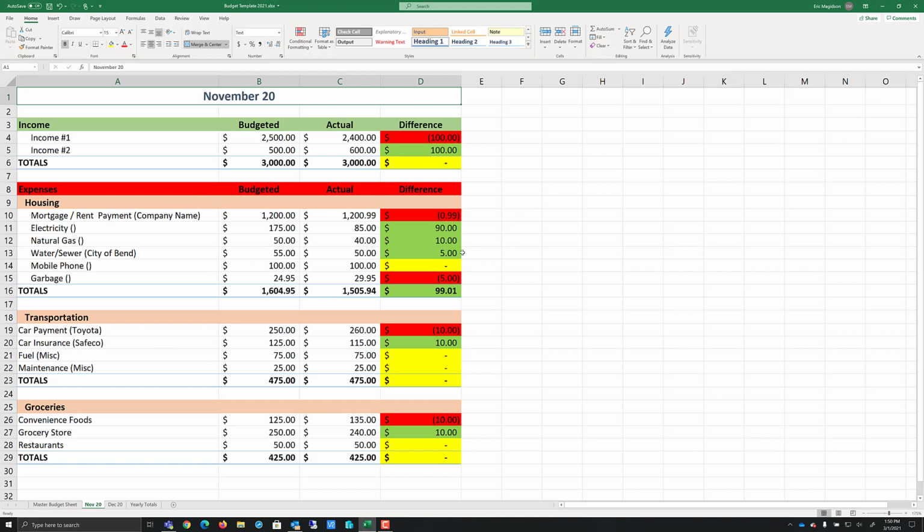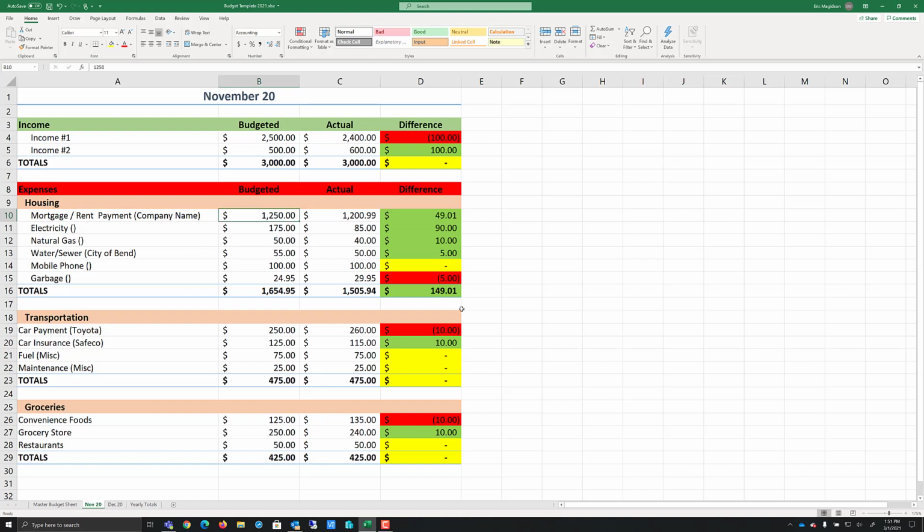Now I could do a couple things. Number one, I could reference back to the budget sheet. What we want to make sure happens is as we go through the year, if we change a budgeted value, let's say in November, my budget for rent goes up $12 to $12.50. Now, if you notice, that changed for November, and it resulted in a change in my total calculations. But in December, it didn't change. So I'll have to remember that if something changes in, say, February, I've got to go reflect that change in March, April, May, June, July, August, September. I don't want to have to remember to do that. So I'm going to try to create an efficient spreadsheet to where I don't have to do that.